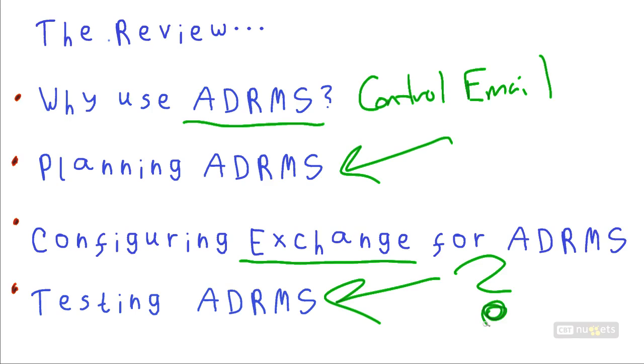So when I work with a customer, I sit back and ask how important it is to restrict certain emails, from both internal and external use, on where people can see them and what they can do with them. Like, is it really important whether somebody can save or forward an email? If it is, then ADRMS is something you have to consider as part of your transport security. It is a challenge, but it's certainly not a challenge that you can't overcome.